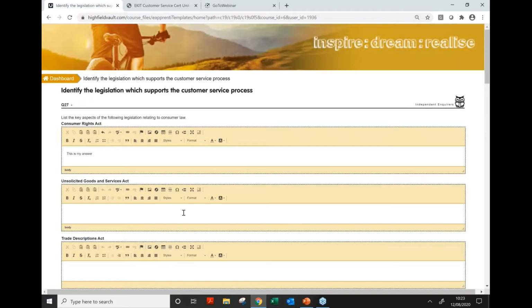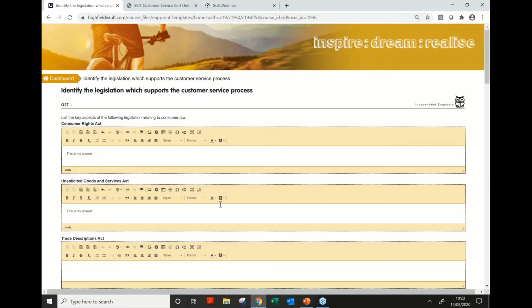Okay, so I'm just going to quickly click back into the workbook, top of the screen. And what we'll do, when we log in as the tutor, we're going to look at how to review a form. So I'm just going to pop some dummy answers in here. And you'll see I'm just typing, this is my answer. And then what we'll do is we'll save and submit this to look at later.